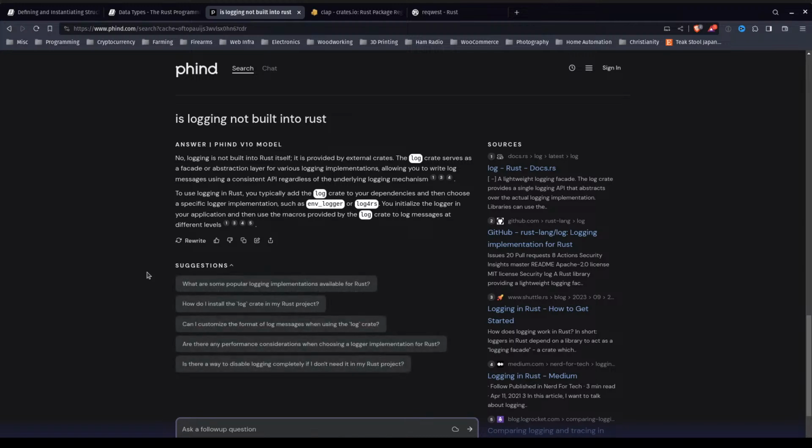It is provided by external crates. The log crate serves as a facade or abstraction layer for various logging implementations, allowing you to write log messages using a consistent API regardless of the underlying logging mechanism. To use logging in Rust, you typically add the log crate to your dependencies, and then choose a specific logger implementation, such as env_logger, log4rs.